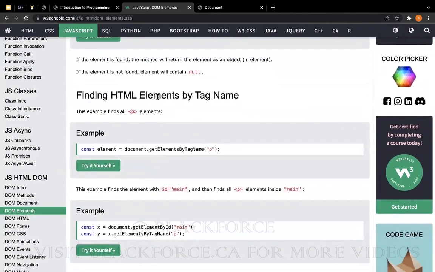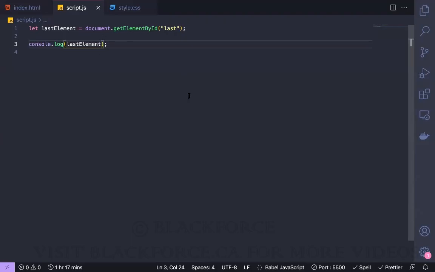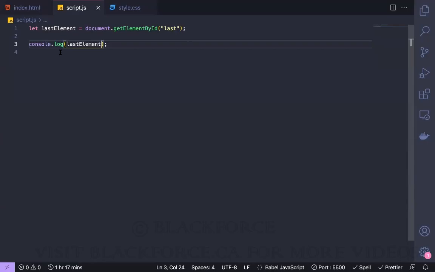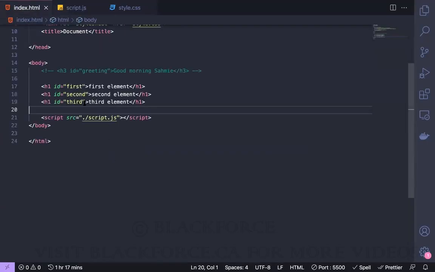So finding HTML elements by tag name. So all we've done so far is get elements by ID, ID, ID. So this example finds all P elements, right? If I go back, I already have H1 elements, no need to create P tags.